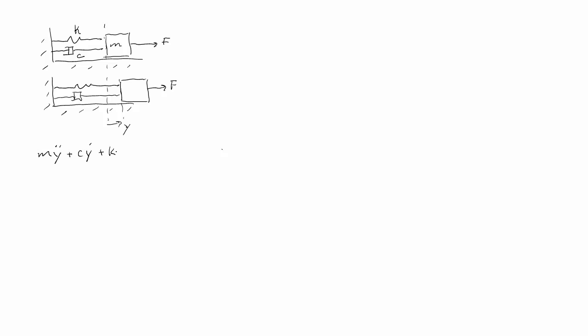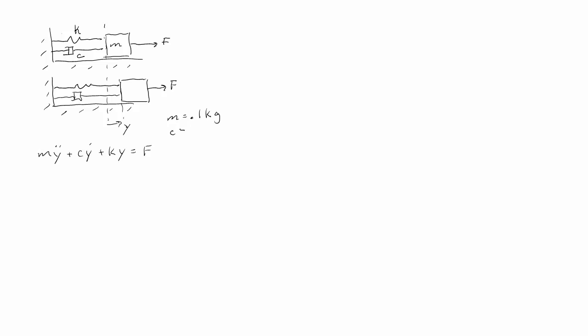Attached the mass to the sidewall with a spring of stiffness K and a damper with coefficient C, and we'll apply this external force F. So if I draw a vertical line from this reference point on the mass, and then stretch the mass out a little bit, like so, from the relaxed spring configuration, that is the unstretched configuration in the top plot, then that will define for us this distance y that we'll use to describe the dynamic equations for this mass spring damper system. And so here we have them: m y double dot plus c y dot plus k y equals f.